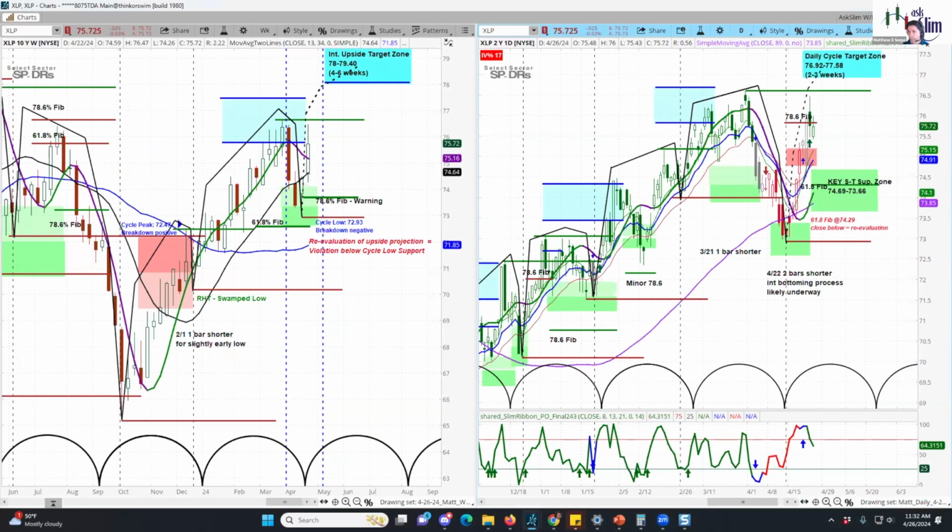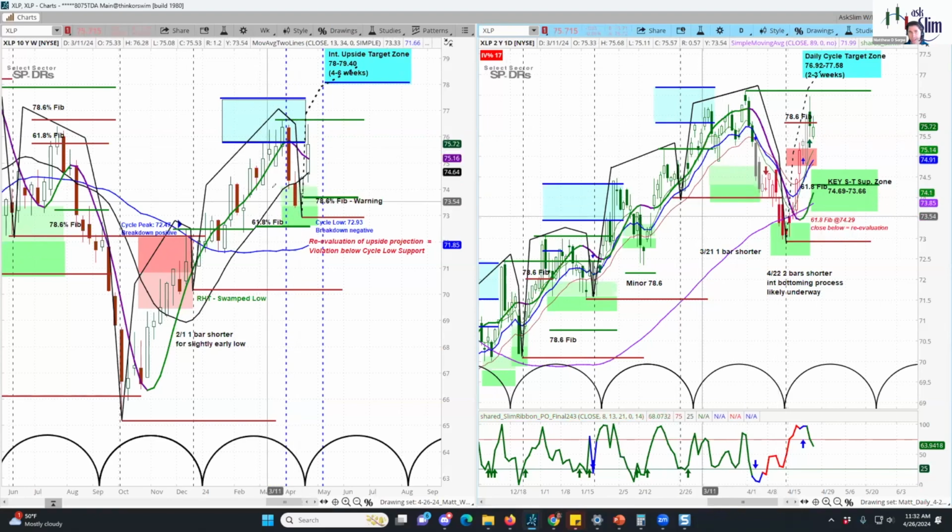And again, we had that key low that formed back in October, but now when we're looking at the daily chart here, what's interesting to first point out, as I mentioned with multiple time frame analysis, is you can spot the dominance of the longer duration time frame, and that's really important so you don't get caught up in a potential short-term move within the context of a larger, more dominant pattern structure. So the pattern structure again here is positive, but we came into this period of risk, this corrective period, which then caused XLP in the daily chart here to have a cycle breakdown.